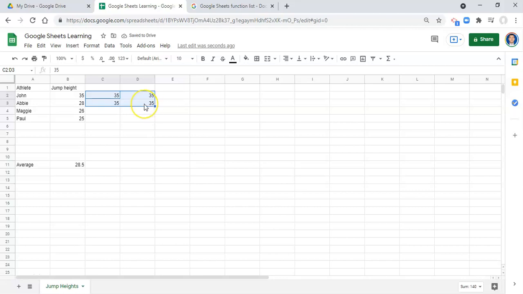If we just want to copy one cell down, the same logic applies, where we would just select the one cell that we want to copy, go to the bottom right corner, see that big plus sign, and drag down. And of course, we can remove the information that we just added.